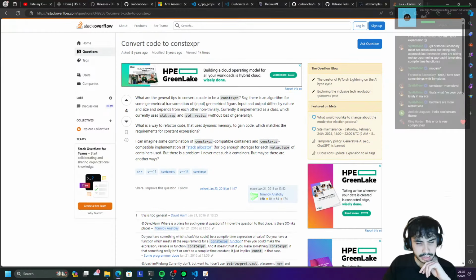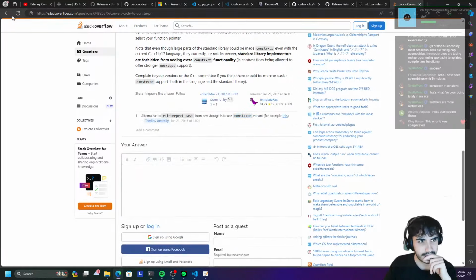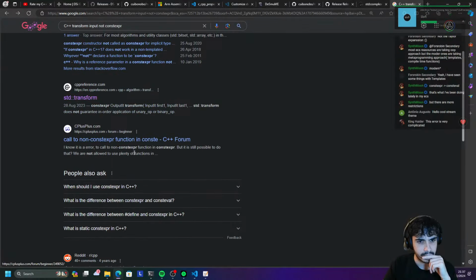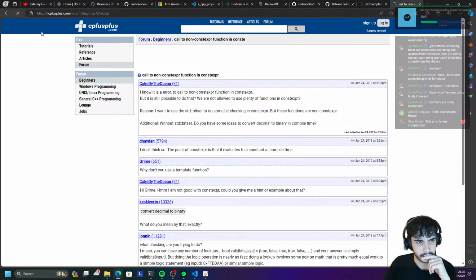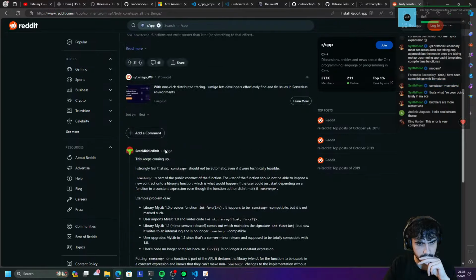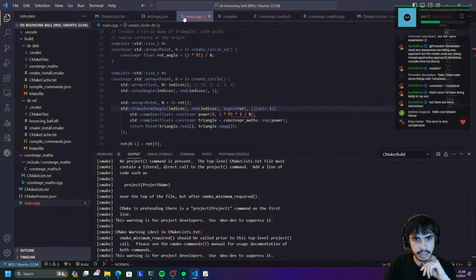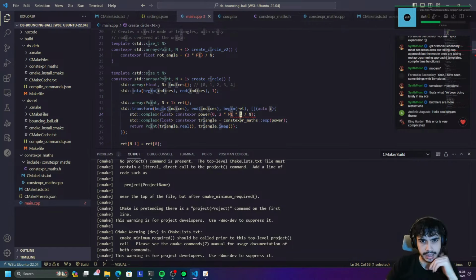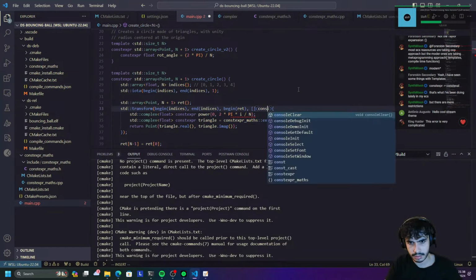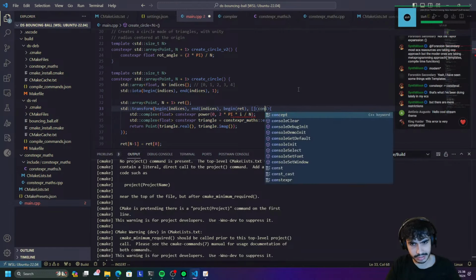This error is very complicated. Yeah, it's very complicated indeed. So basically the error says that this variable here, I, isn't a constexpr variable. Can we do this? This doesn't work, right?